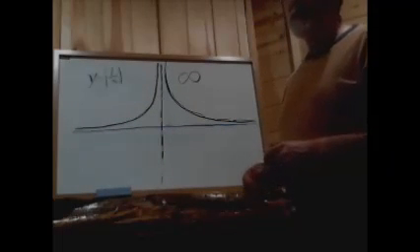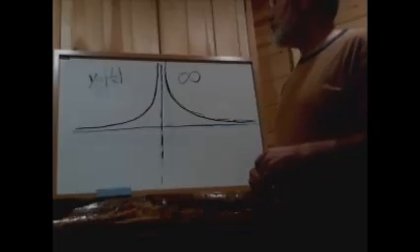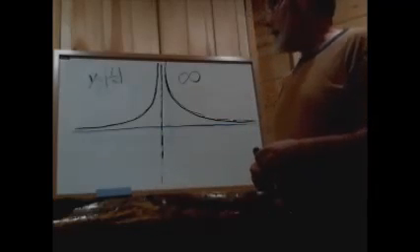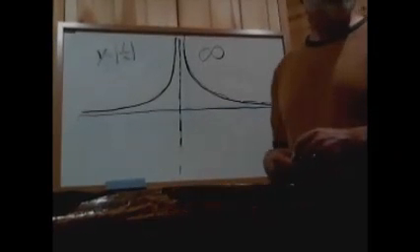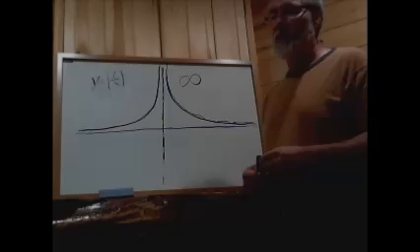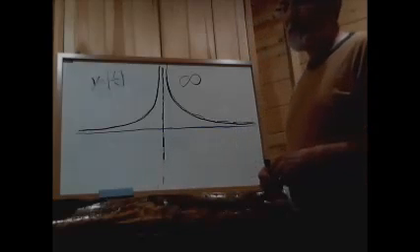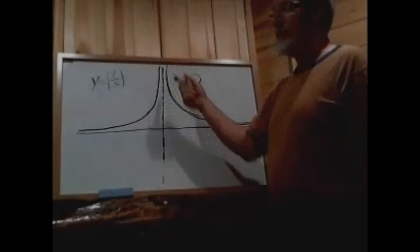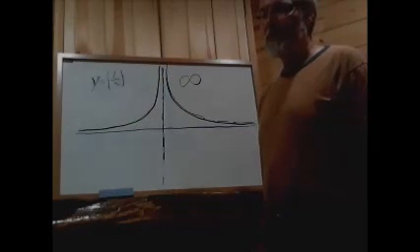What I've got drawn up here is the function absolute value of 1 over x, and you've seen that a number of times through this first unit. And I just wanted to talk about where the limit doesn't exist in discontinuities. This is the classic shape of a function that's got a limit that goes to infinity.